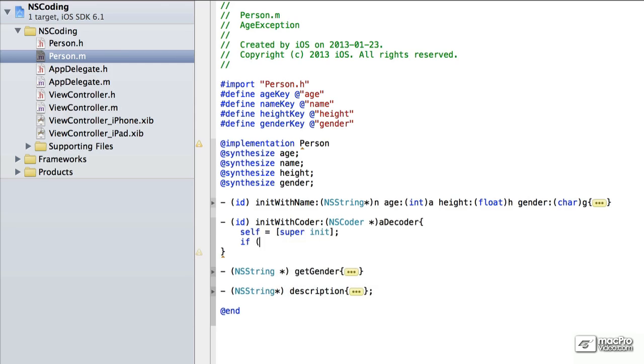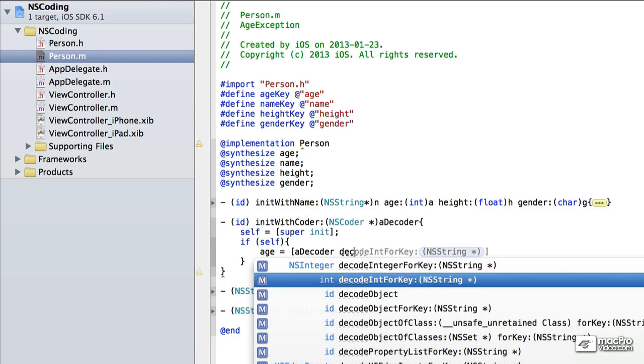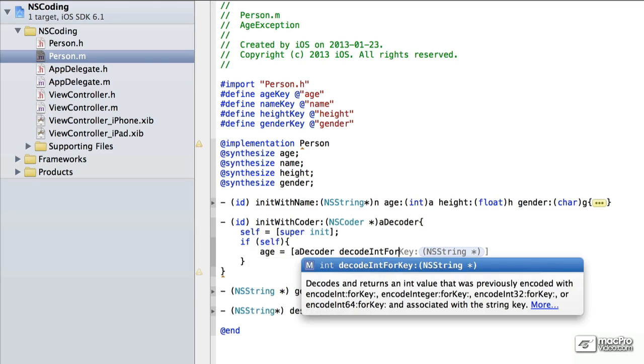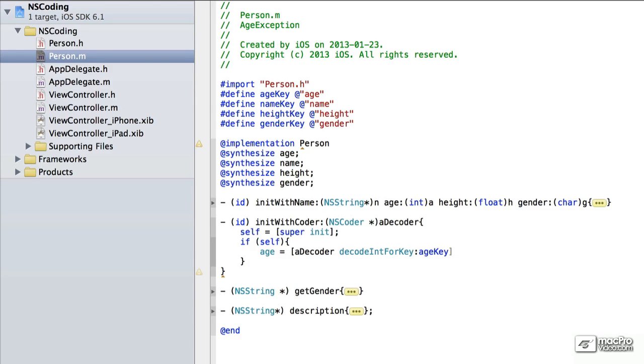And then I want to check to make sure that self was correctly implemented. And I'll say age is equal to aDecoder decode. Now, when we do this decode, we want to specify exactly which data type. The age is an int, so we'll use decodeIntForKey. And I'm going to use the age key.